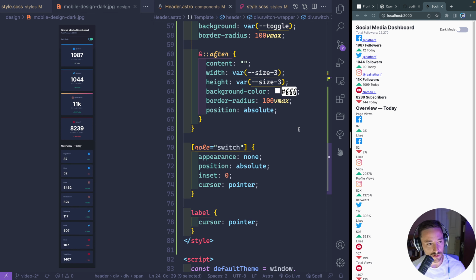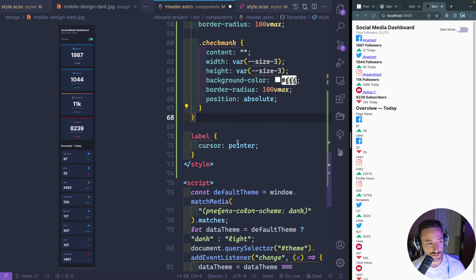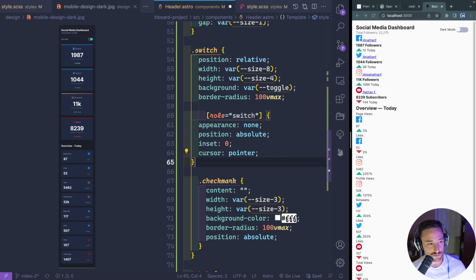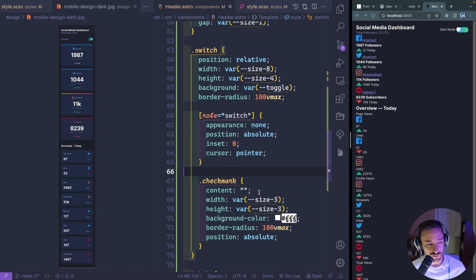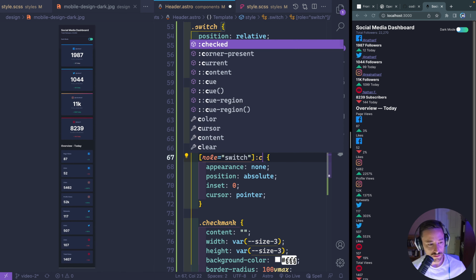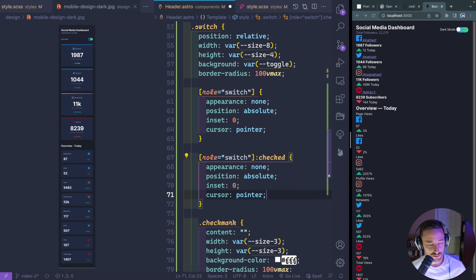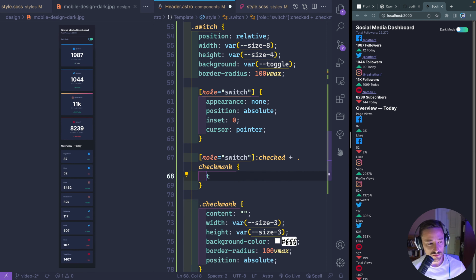Then what I can do is instead of having an after element, I can just have that check mark element here, like this. And then just to kind of keep everything together, since we are using Sass, I'll just throw this in here. So basically when I check this, I can move around this check mark. So what we'll do is we'll say, when this is checked, then I want to grab next to it the check mark, and I want to move this. So we'll translate it.